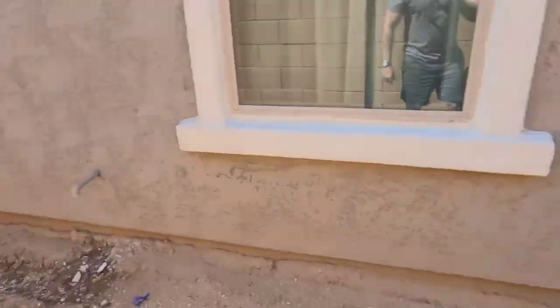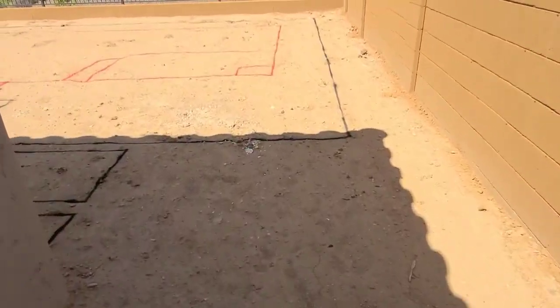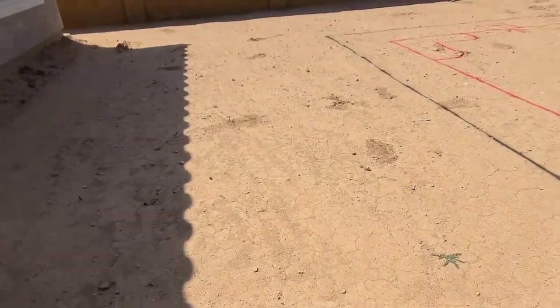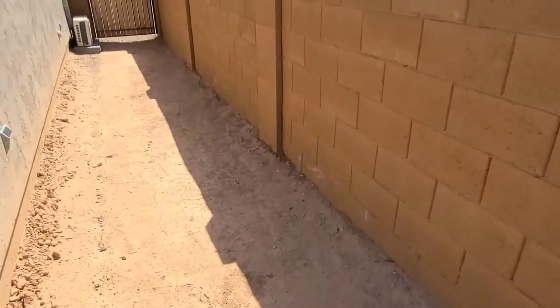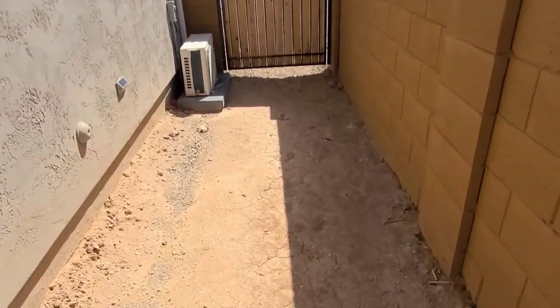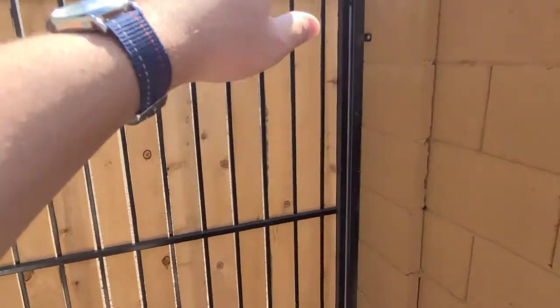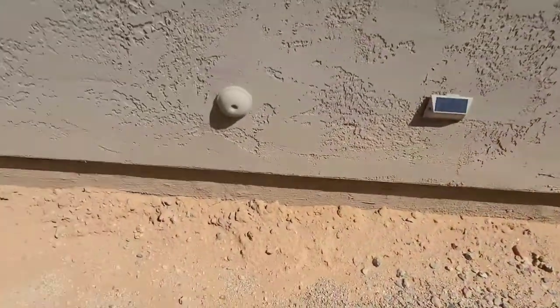There's no gate on this side. Let me go on the other side and check it out. One of our concerns is I put the AC in the garage, and they're going to have to take down our fence wall so they can bring their bobcat back here. I think I might have to pay the guy to come back out and move this AC. I think they're probably going to take this wall down — but not that one because it's a shared wall with my neighbor. I guess we'll see how this is going to work.